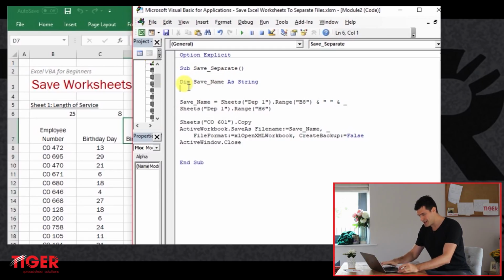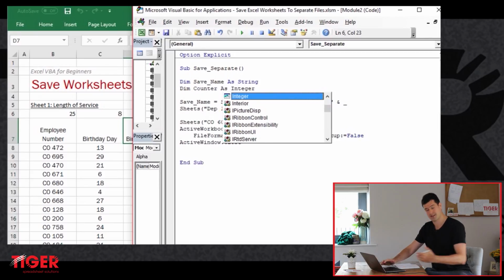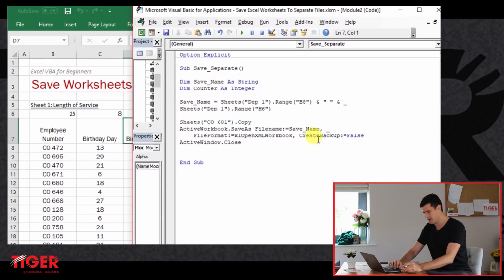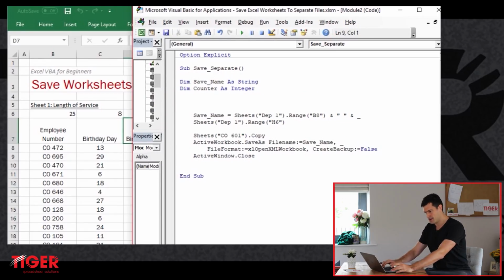Well, if we're creating a loop, then we need to have a variable to control the loop. I tend to use the variable name counter for loops because it's counting. Every time it goes through the loop, it goes up by 1. And in this case, I think a For Next loop is going to be most appropriate. I've just indented the code using the tab key. And that allows us to understand that it's in the loop.